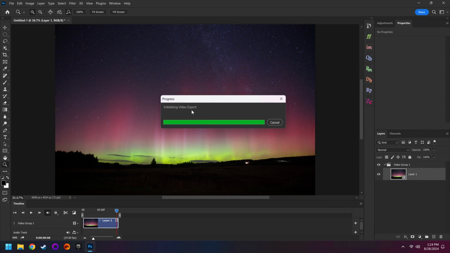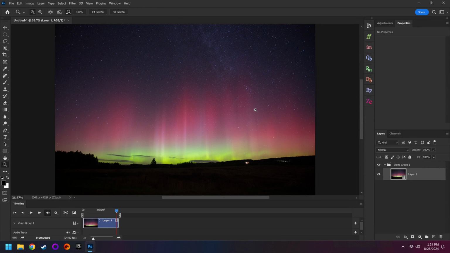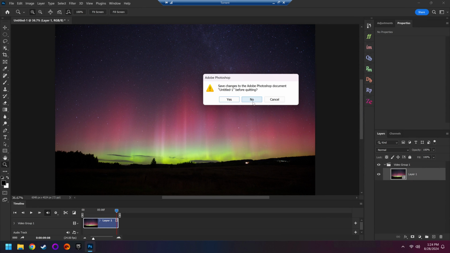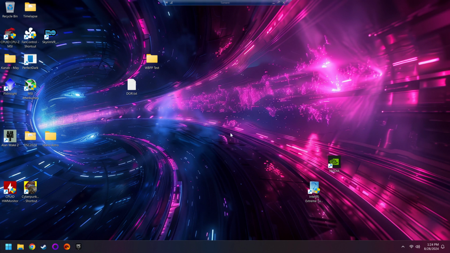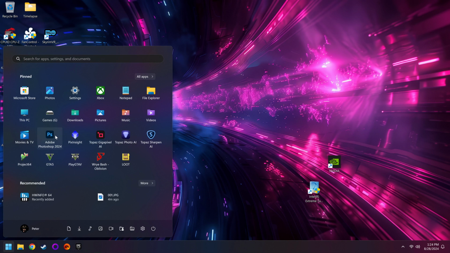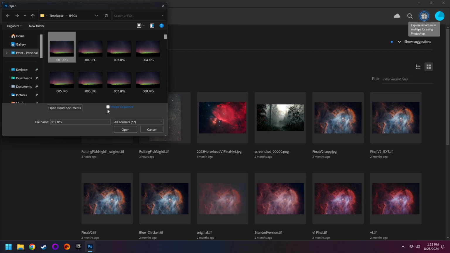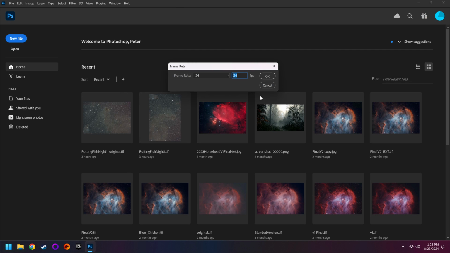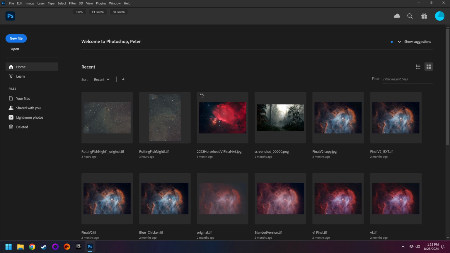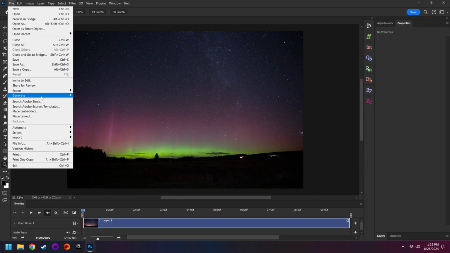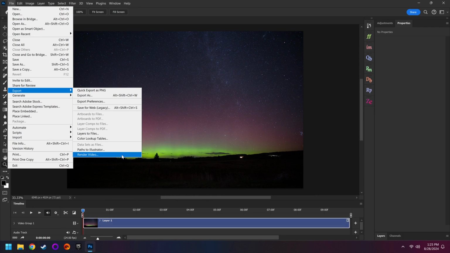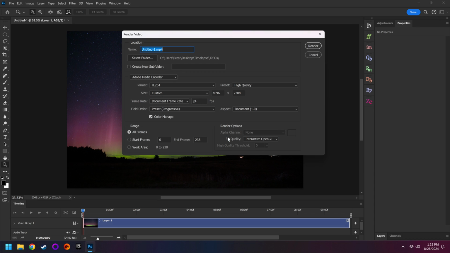If for some reason you can't even open the dialog box for the video export, this has happened to me twice now. The solution is pretty simple. Just close out of it, close out of Photoshop, and then redo those steps. It's unfortunate we have to do that, but it's happened on two different computers. I'm not really sure what the main problem is. Again, we click on our first photo, image sequence, 24 frames per second. That's really all you have to do. Then go to File, Export, Render Video.